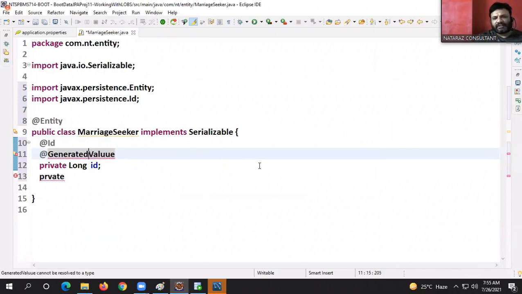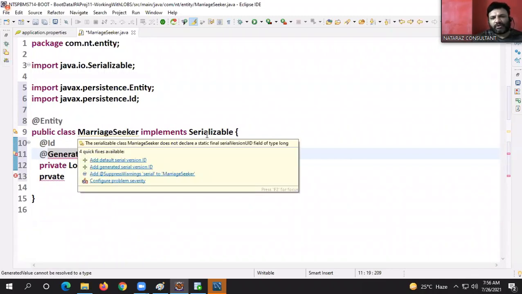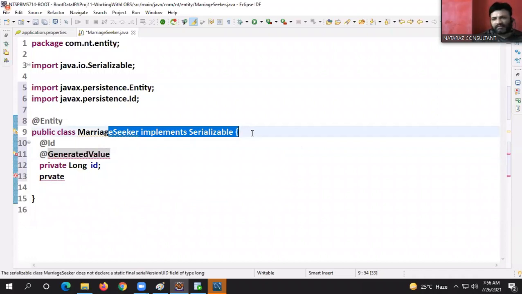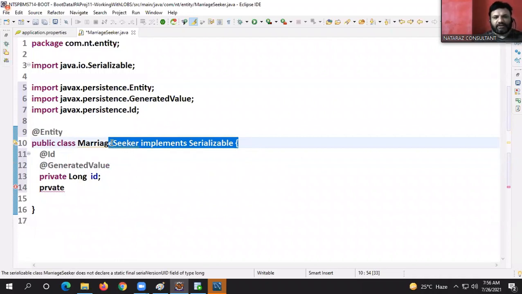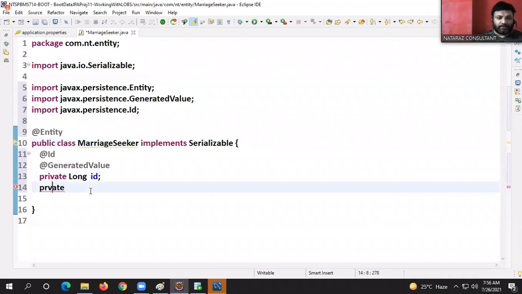There are two reasons, guys. Since we are taking a single model class for all layers, in order to send this object over the network, we should take it as serializable. Number two, since Spring Data JPA internally uses Hibernate, if you enable second level caching, there is a possibility of using hard disk memory for second level caching. For that also, it expects entity class objects as serializable objects. Everyone getting my point?